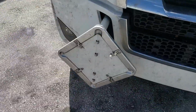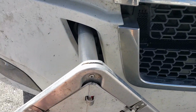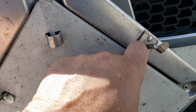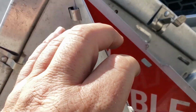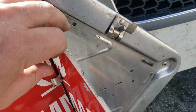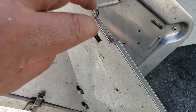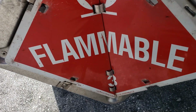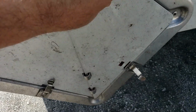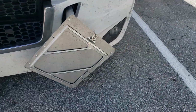So there are 4 placards on this truck where you can select a limited number of placards. Basically, flammable 3, flammable gas 2. If it's not covered by what's there, you have to use an adhesive one or a vinyl one in the other.